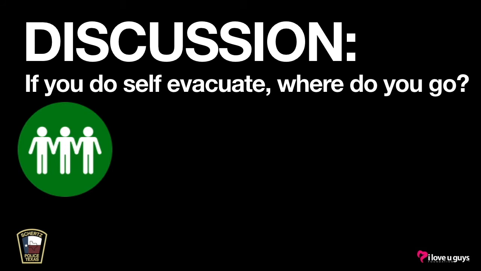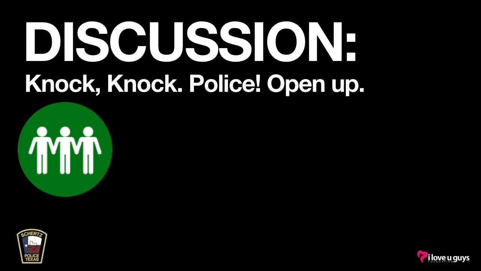If you do self-evacuate, where do you go? Another school? Nearby business? Recreational center? A friend's house? Or your own house? Be sure to let your parents and the school know. In a lockdown, prior to a police-led evacuation, do not open the door for anyone. Police or administration will unlock the door.